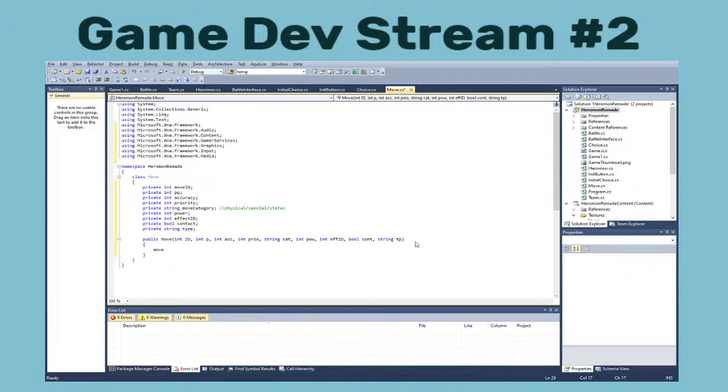And yeah, PP is P, and accuracy is ACC, priority is prio, move category is cat, could have been move cat.